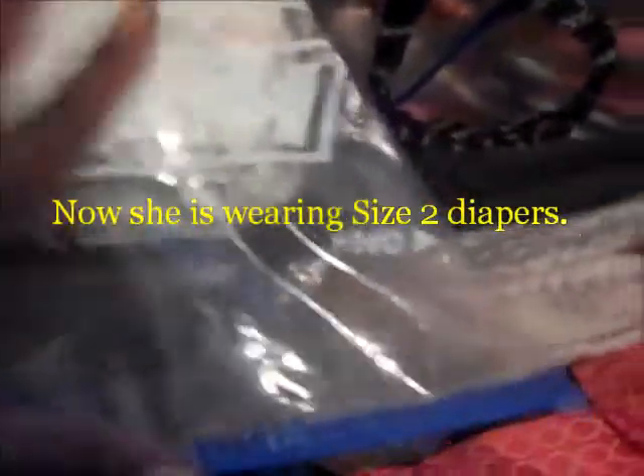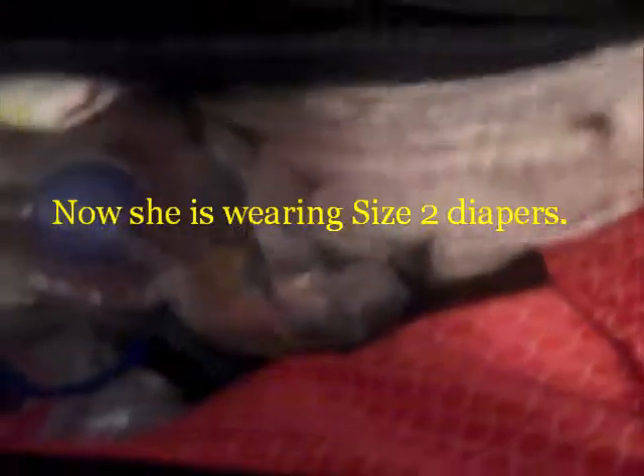Here are her diapers — these are still newborn diapers, but she's only a couple weeks old. I have some cute little extra onesies and outfits right here for her. And this pocket over here I have her little pink grooming kit. This is my nursing cover that I use for all three of my children. I decided I don't need to order anything extra or anything pink for her — this worked for nursing the first two, it'll work for her as well. And then here I have some extra pacifiers in case we need one.